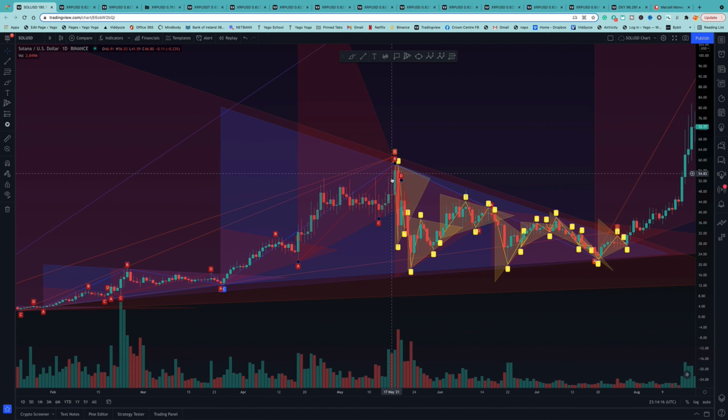So if you're looking at the 15-minute and you're going, is this the peak or not? I'm not sure. Well, does the hour tell you it's a peak? The hour tells me it's a peak as well. The 4 hour tells me a peak. It's the peak of an Elliott wave. Yes, this is a peak. I've got confluence. This gives you great confidence. From confluence, you get confidence that you can go in a short here and that you're in a really good trade.